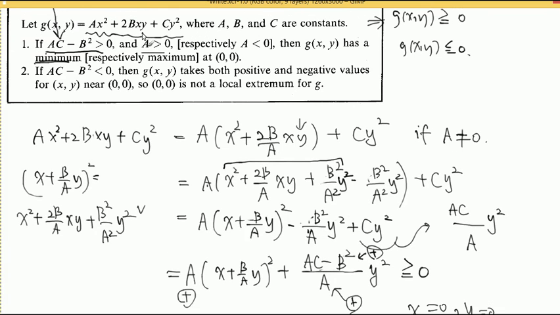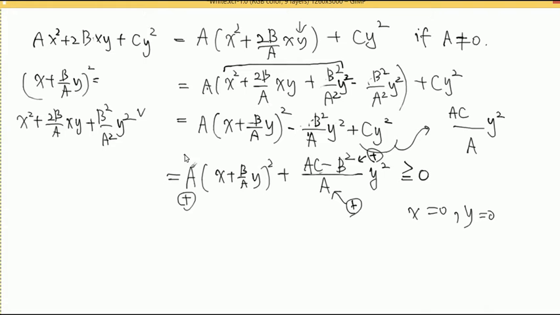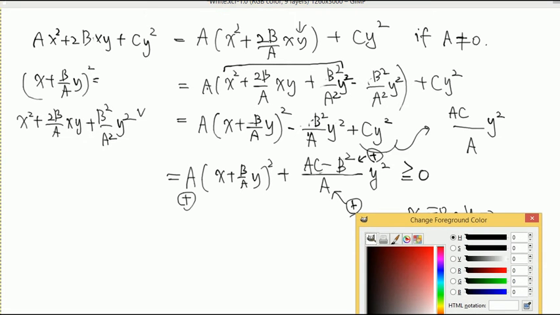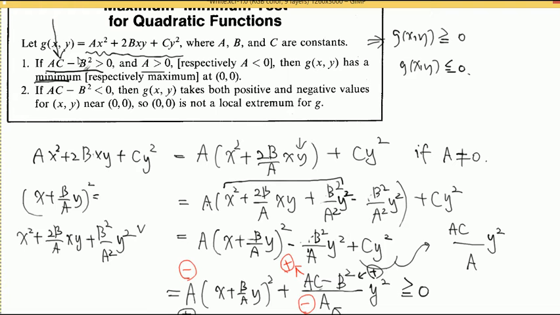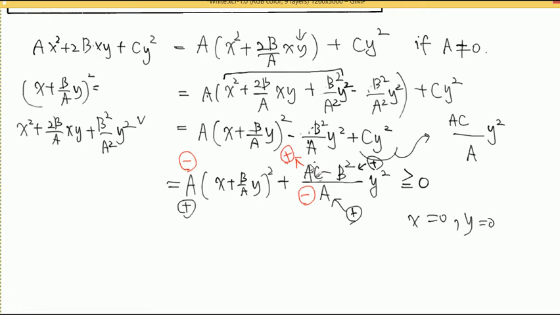So the other case is, what if A is negative? This is negative and that's negative. That remains positive in that first item in there, right? This is always positive. Only A is considered negative, keeping this one positive. So this one remains positive. So that whole thing's negative. This whole thing positive, negative remains negative. So it's negative, negative, right? Therefore, it's always a negative number and also reaches 0. So you can conclude this is always less than or equal to 0. So therefore, it's a maximum case.